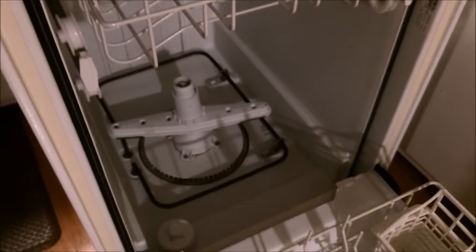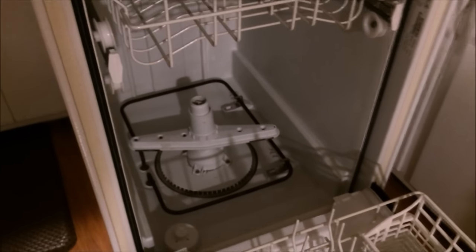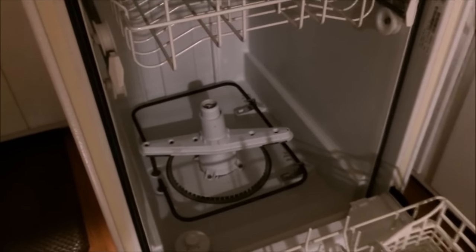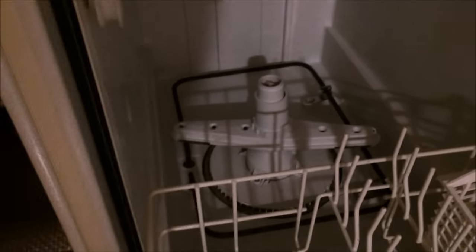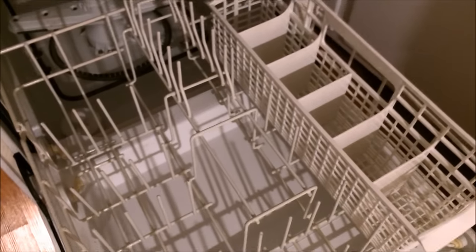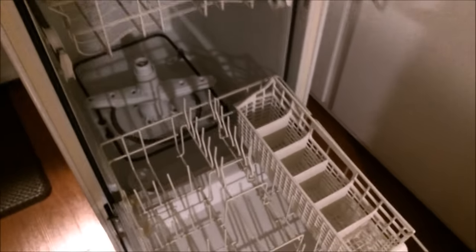Since there's only the one impeller on the bottom, you have to make sure that the water can hit everything in the top rack. In the center of the rack there's a little gap — right here — and there's a post in the center that rises to help spray the top rack. As long as you keep that clear and don't completely cover the bottom rack with pots and pans so that no water can access the top dishes, it does a fantastic job — better than I could do by hand.